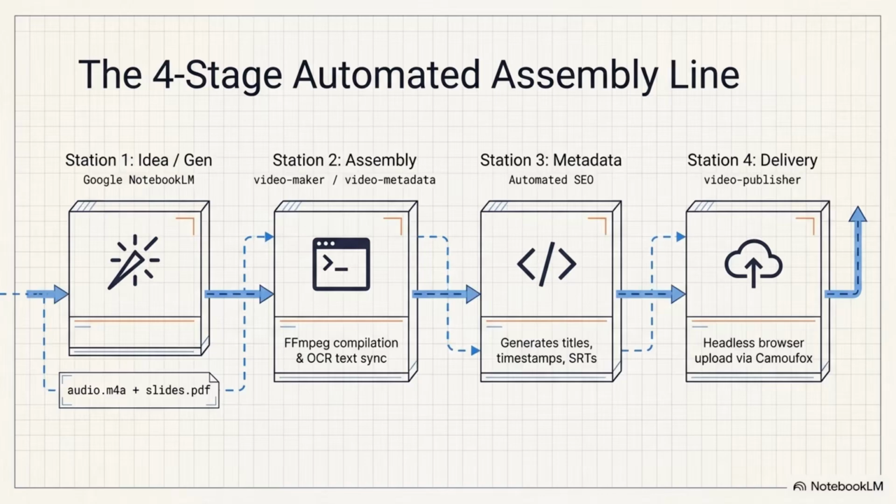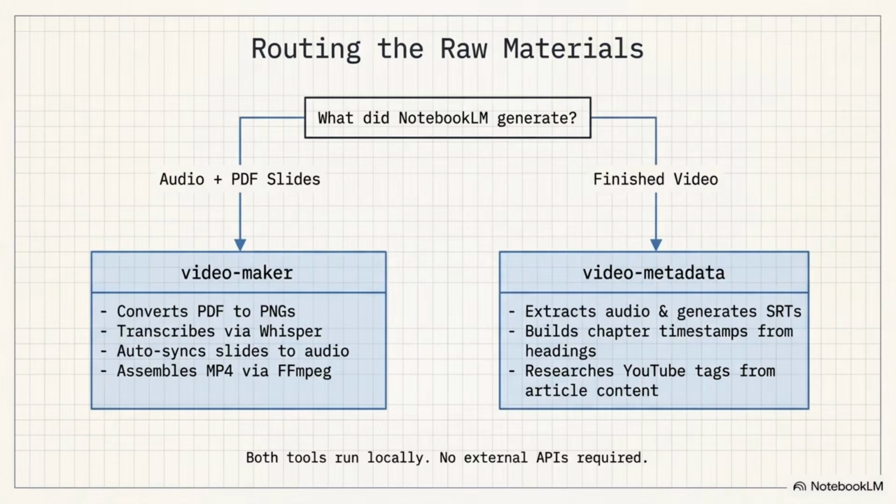That is so smart. Okay, so now we have a perfectly synced video sitting on a hard drive, but we have to actually get it onto YouTube. Which is usually tedious. Yeah, normally you're manually writing out chapters, researching tags, doing all the uploading. But the second tool, video-metadata, automates all of that. It scans your original blog article and extracts the section headings to build your chapter timestamps. Oh, nice. And it pulls out these thematic 2 to 4 word tags, which actually tend to outperform manually researched ones. Because they use the exact terminology your target audience is already searching for, right? Exactly. So your metadata is totally ready to go.